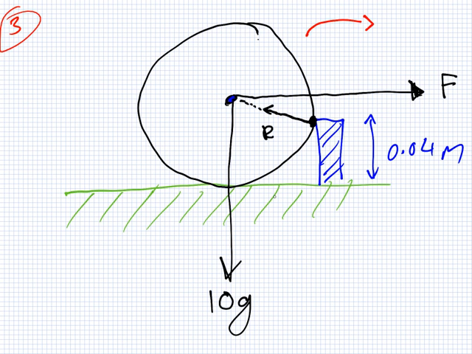Now, somebody might say, well, what about between the ground and the cylinder? Shouldn't there be a reaction going up here as well? Well, not really, because, if I can try and draw it a bit better, it's just left the ground. It's not in contact with it anymore. And it's beginning to travel over the wall. So there's actually no contact here. It's just at the point of going over.